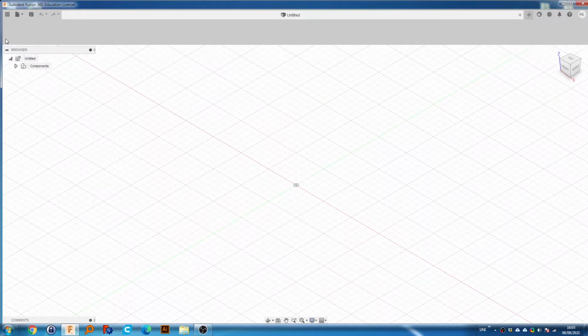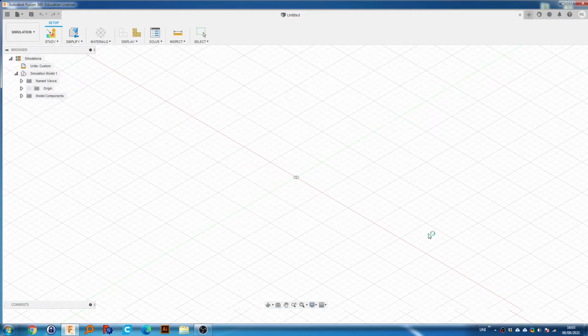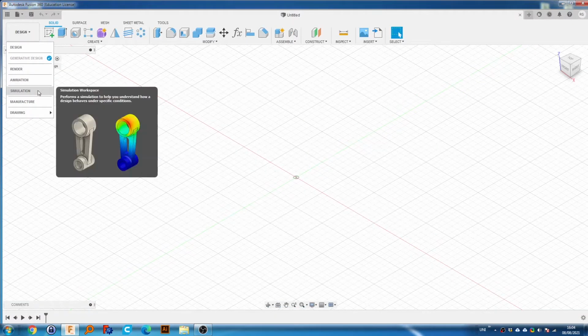Simulation is where, as you can see by this rainbow spectrum analysis, you can test your part. You can set the material of the part you create and see how it performs with point stresses and distributed loads. Where will it fail, for example?